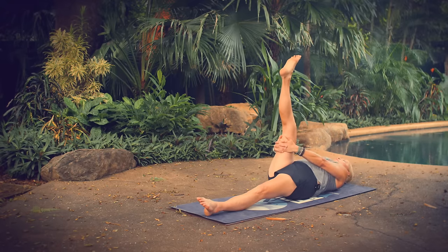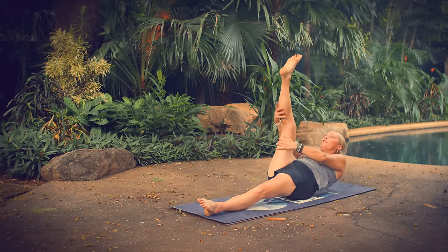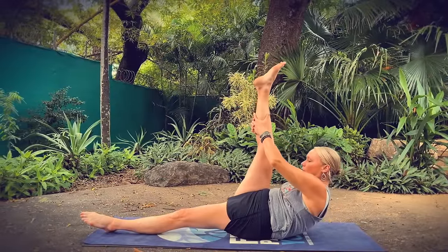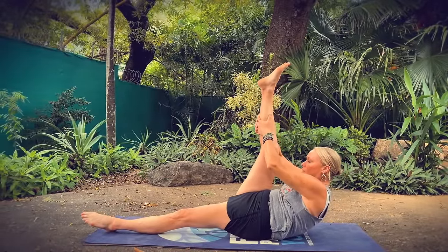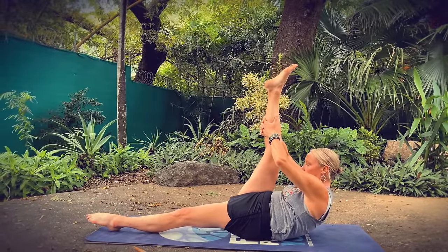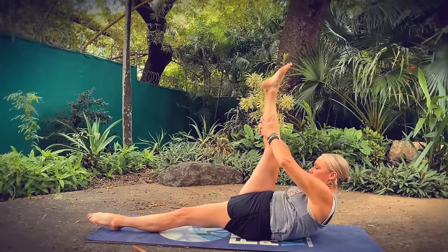Now walk your hands up the back of your leg, maybe toward your calf. And then lift your shoulders up off the floor. Bring your forehead toward your knee. So we're just deepening into the stretch here. Lower your shoulders back down onto the floor.